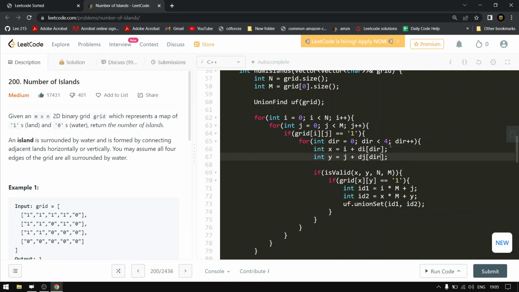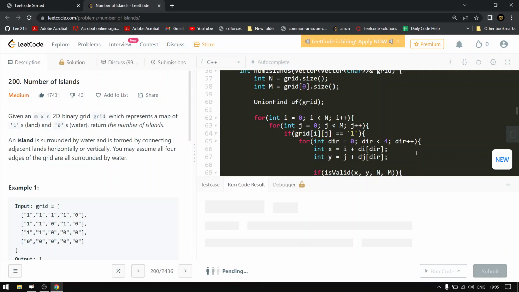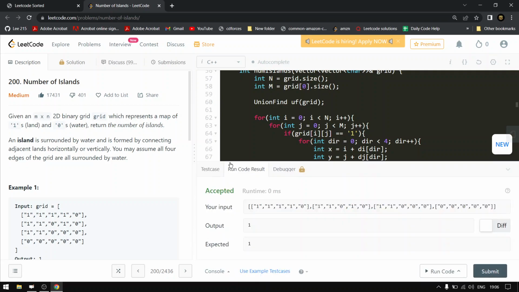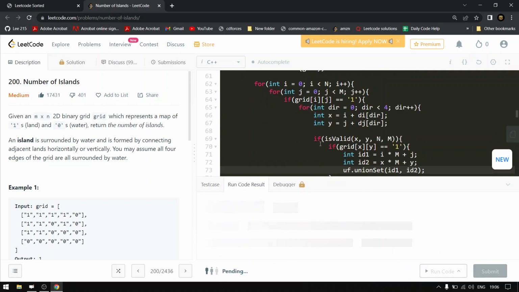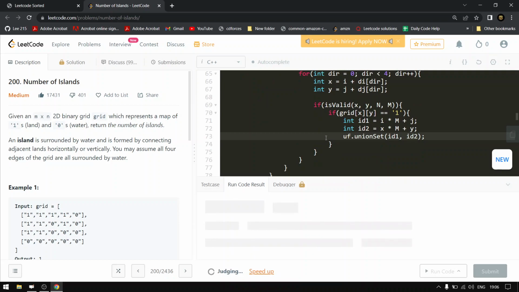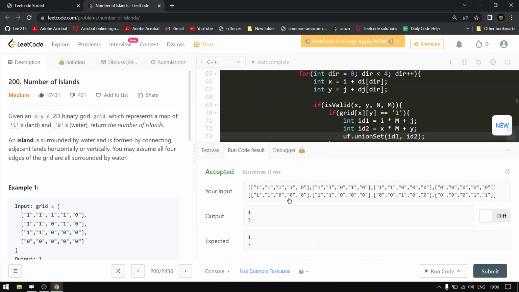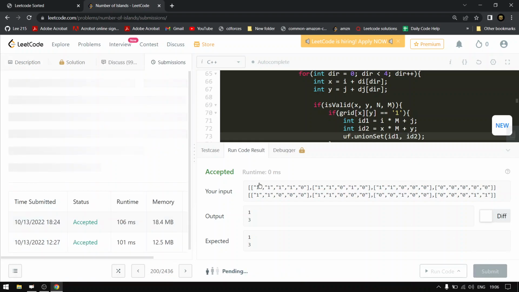I have passed i and j previously, so that's my mistake. Now the code is working. Let us see whether this code is working for all the test cases, like the sample test cases. The sample test case is also passed, and I will submit.